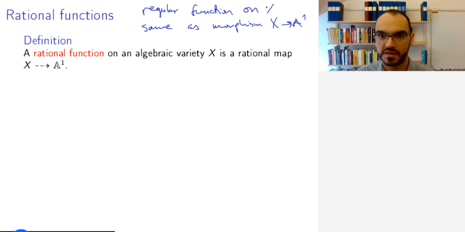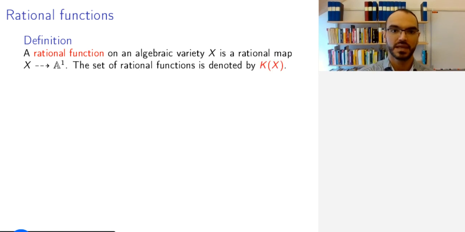So this is a regular function on X. So by the same philosophy, a rational function should be a rational map to the affine line. And indeed, this is how we define a rational function. And the set of rational functions is denoted by k(X).